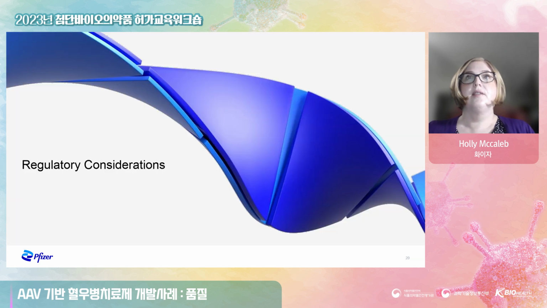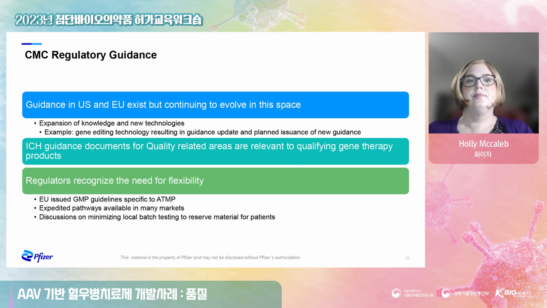I will now discuss regulatory considerations. CMC regulatory guidance for cell and gene therapies does exist in the US and EU, but it continues to evolve with increased product understanding and the development of new technologies. One example is a recent FDA draft guidance on gene editing technology that was released in 2022.